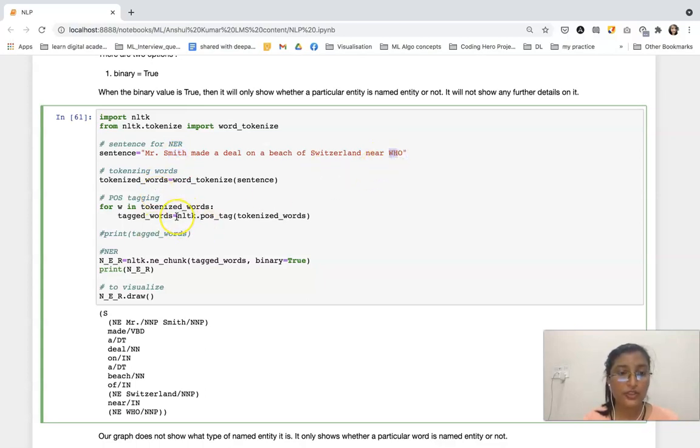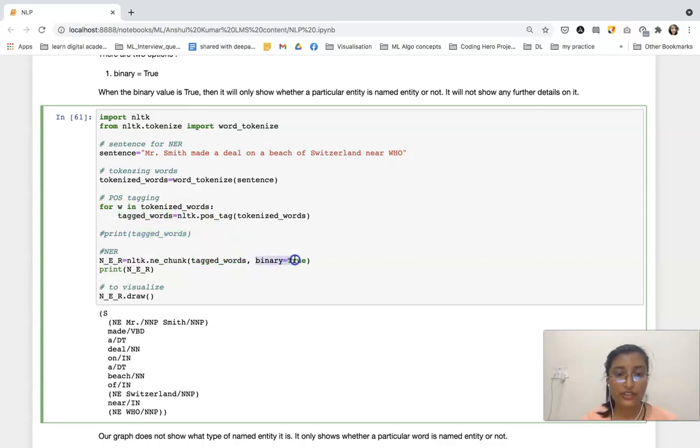Now over here we are doing the POS tagging using the pos_tag function from the NLTK module, and in this I am passing the output of the word tokenize function. Okay, now it's going to give me a list in which there will be tuples which contain the word and the corresponding tag to that. Fine. Now how to apply the named entity recognition function. For that we have the ne_chunk function. In that I will pass this tagged word which contains the output after the POS tagging. Okay, that you can see.